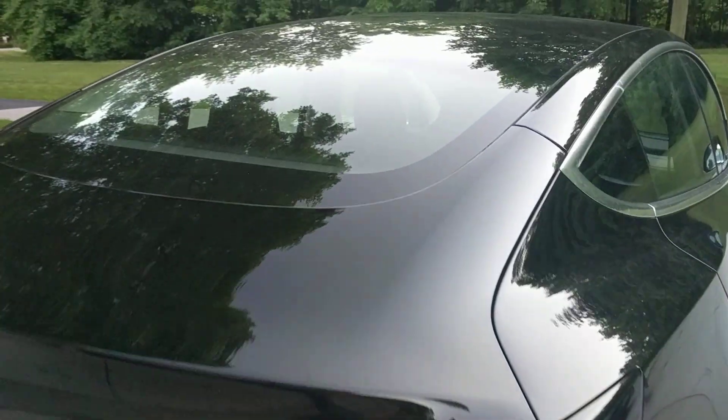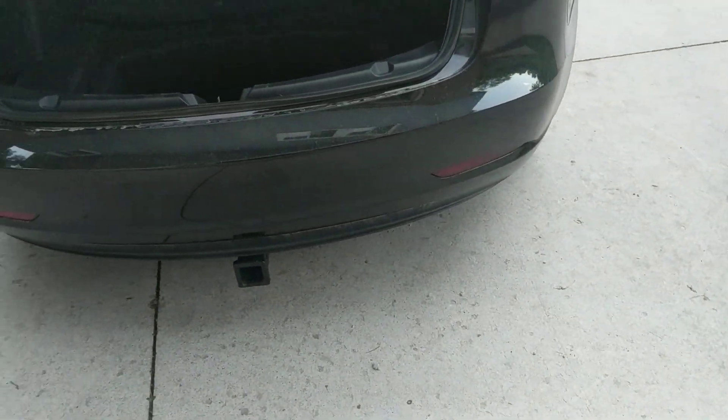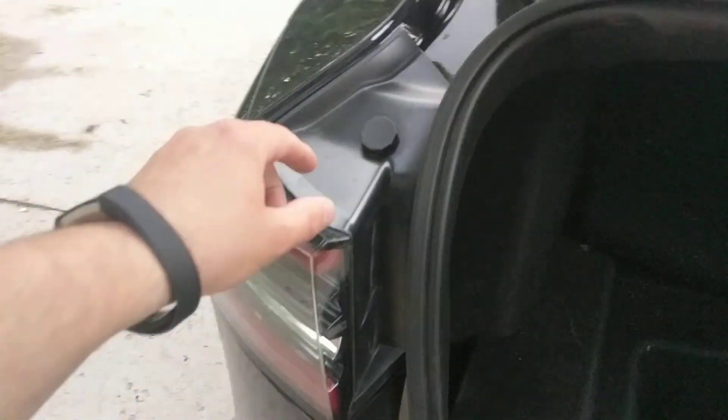One of the first things you're gonna need to do is essentially take the trunk apart and this whole back bumper piece off to be able to get to the bolts. It's actually surprisingly easy. The instructions have you peel the plastic part off because the Tesla just pops apart. You'll see things like these little plastic pins — you just stick a screwdriver in there and pop that out.